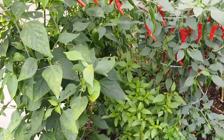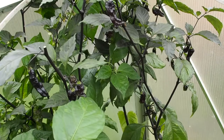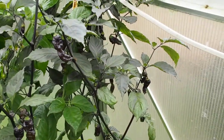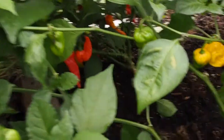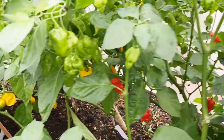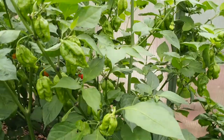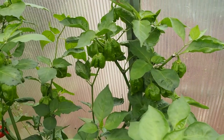The only one I didn't really trim too much is the one back here in the corner, because it's just started setting pods. I did trim back a few branches there, but it still has quite a few on it — I'll probably prune it back some more in the next few days. We've got lots and lots of pods that are getting some color and will be ready to harvest here pretty soon, so we'll be making lots and lots of hot sauce. This is the Fatali too — Fatali is doing really, really well. It might be my most productive of the hot peppers, just loaded down with pods.